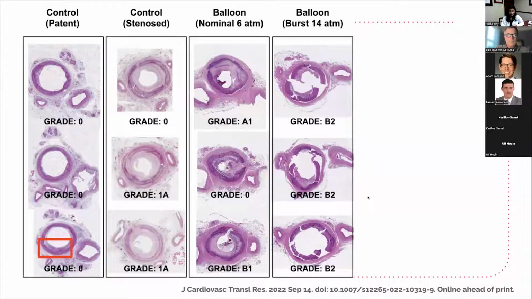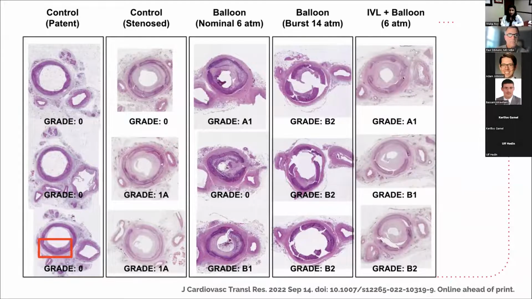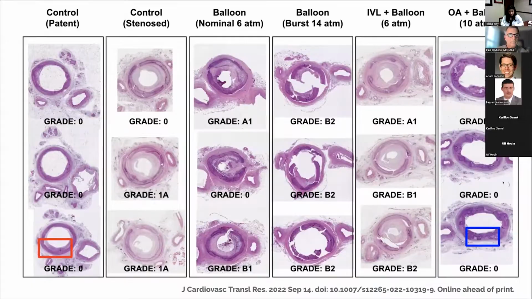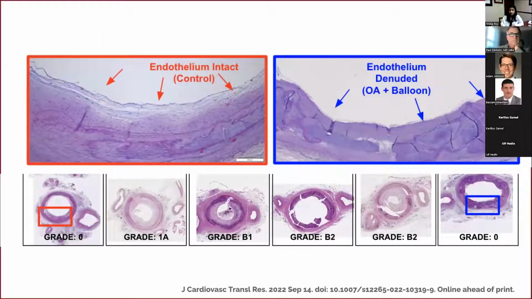And we had major plaque disruption. It was really quite surprising because when you looked at the angio, it actually looked pretty good because your lumen's nice and big now. But we're really doing some significant damage to the vessel wall. This is what we saw with the shockwave so far, at least in this intervention. Not much difference. We did get a lot of recoil still. And then with orbital atherectomy, we saw that you had this preserved ring where you're not getting those uncontrolled dissections. But you also do see that you end up stripping the whole endothelium in the process. So what are the long-term implications of that?